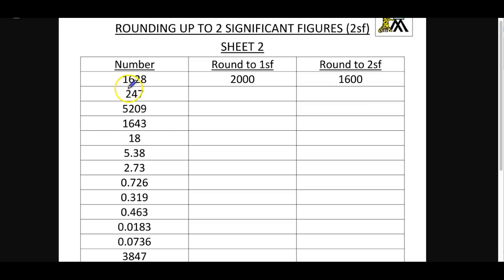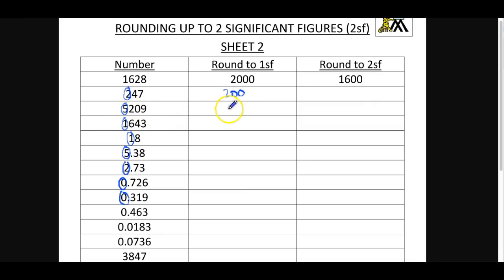Okay, so round to one significant figure, we always look at the first number. So I'm just going to circle a few of them. I want to do some 0 ones. So how about we leave it at that? Then we say, does the number next to it mean it rounds up? Well, this one's a 4, so no, it doesn't round up, so it's just 200.